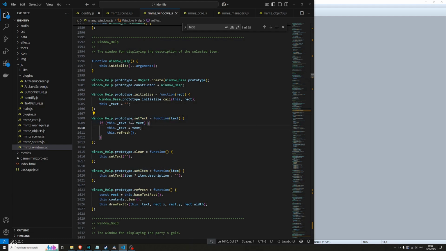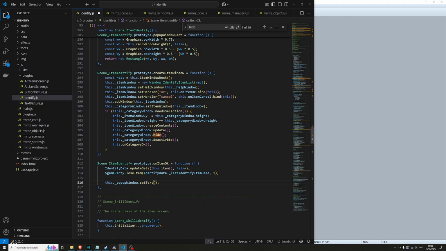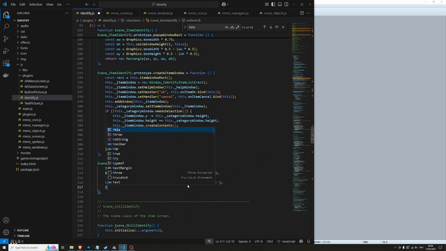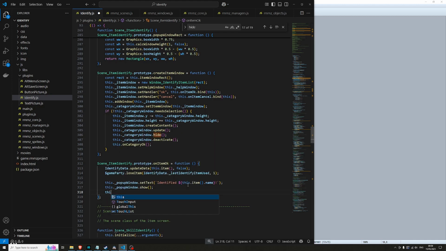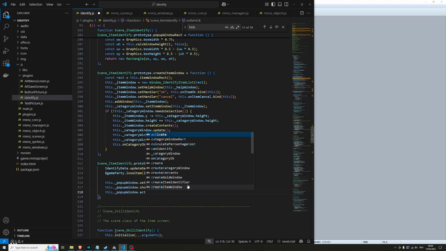Yeah, set text rather than set item. this dot pop-up window dot show, pop-up window dot activate.